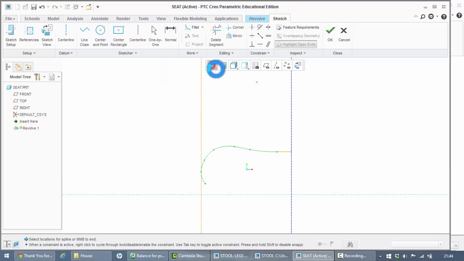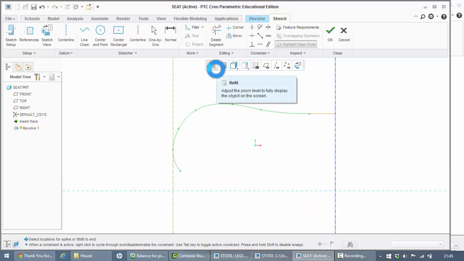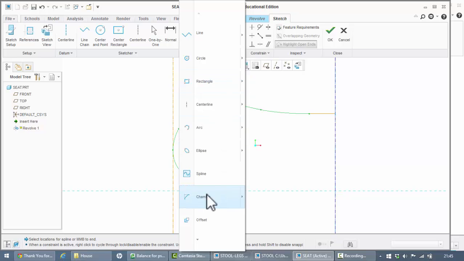Okay, now I want to make this spin around this point. It's not going to give me a solid object, so I need to make a second line, and I'm going to do that with the more command and use offset.